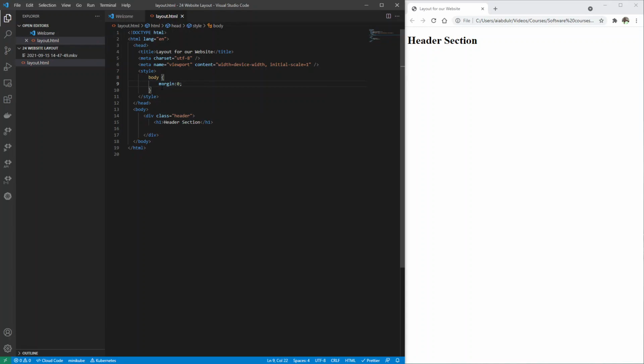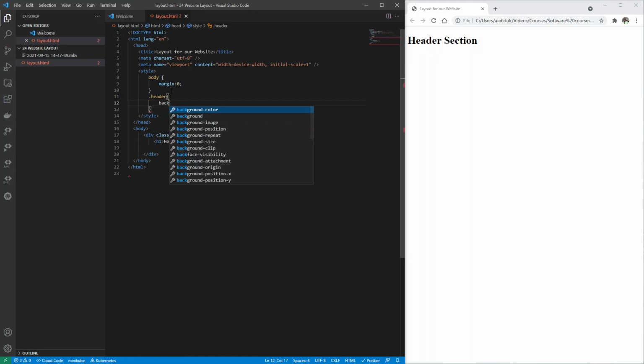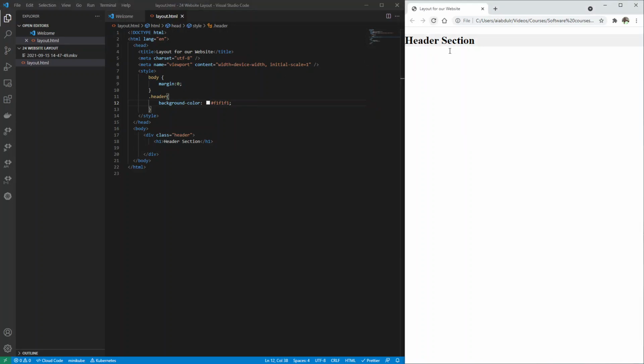And then I can now style my header. I'm going to call my class .header, and then first I'm going to assign a background color so we can see something. What color do I want? I always like the light gray. So #F1F1F1. So when I refresh it now, you see the header.